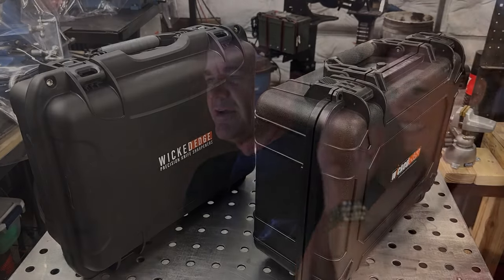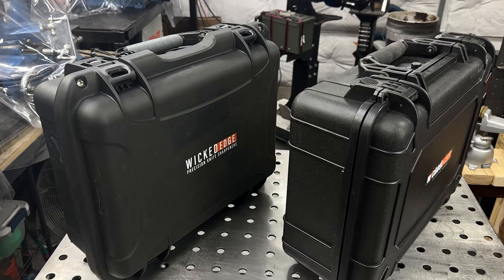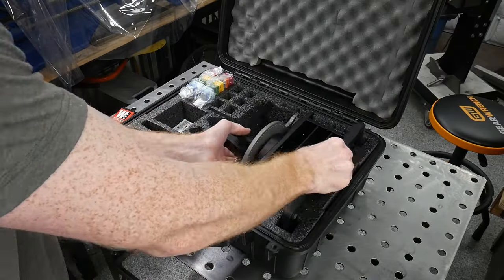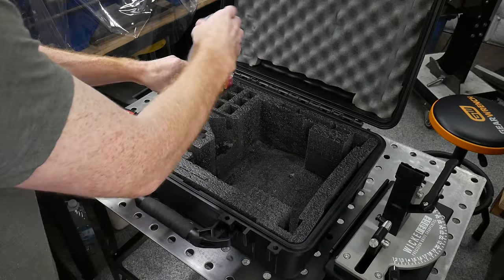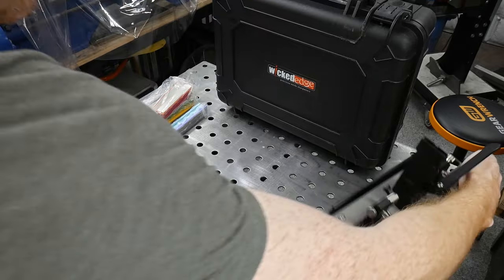Like the Gen 3, the Gen 4 Pro came with a sweet, hard-covered carrying case. I did notice that there were some slight differences in the case from the Gen 3 to the Gen 4, so they're not exactly the same, but for all intents and purposes, I'll put this at a tie.